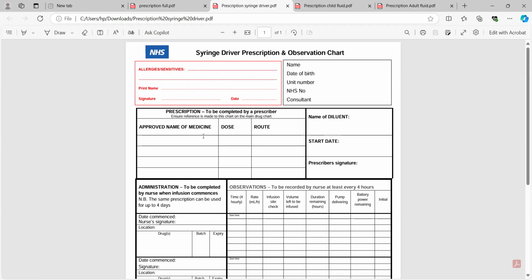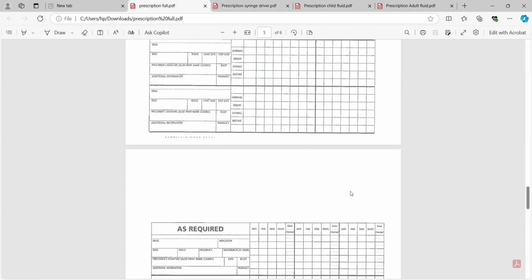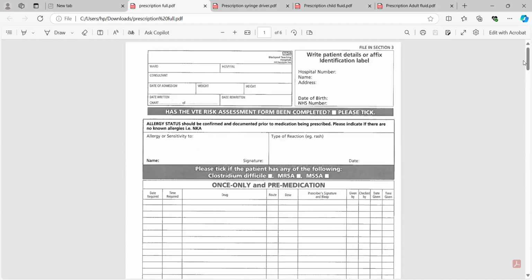Okay, so what is IPS? IPS is just to write clearly whatever you write. On the first page you have to tick the boxes and make sure you don't miss the allergy section on the first page, and write your name accurately, and the signature and date here. Okay, and this is just IPS. What is data gathering? Data gathering means you have to make sure you fill in all the required data of the patient and hospital in every section, not just on the first page. Okay, this is your data gathering.